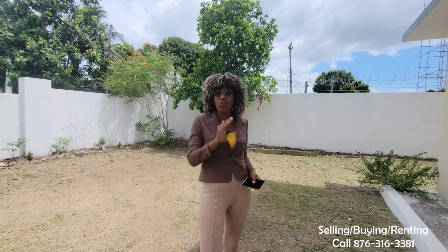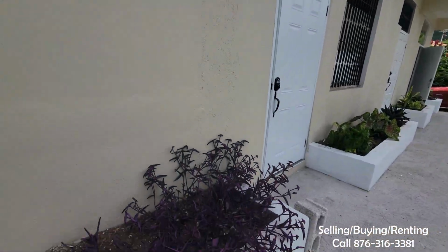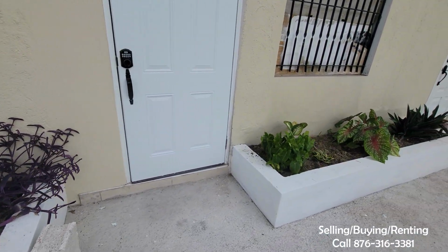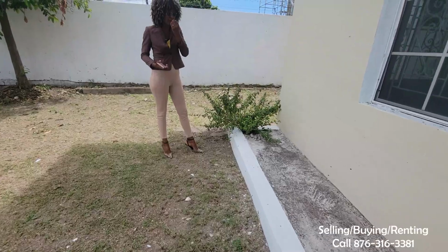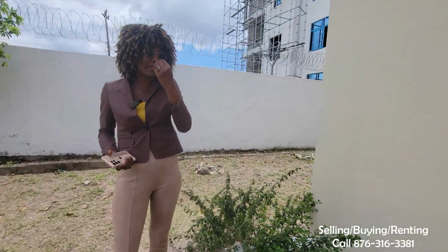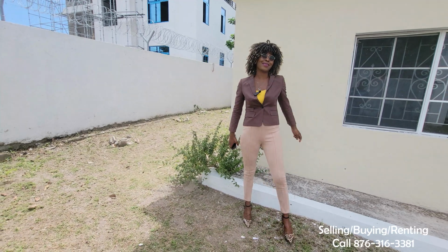What I love about this complex that you may not know, you can actually come and do your gardening. You have tons of space for your gardening, and not everywhere provides that. And that is a plus unto itself. If you love your flowers, if you love your callaloo, if you love your tomatoes, if you love your sweet pepper, your hot pepper, there is space here for you to plant all of that. And in addition to that, if you want some lovely mint tea, you can come out and pick some mint and have some mint tea in the morning with some good ackee and saltfish and fried dumplings. That's what I'm talking about.